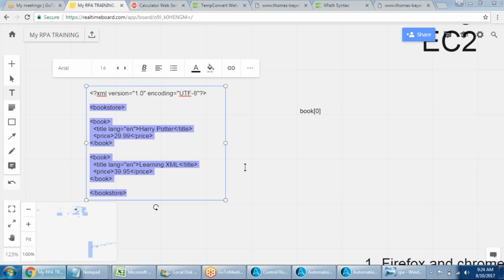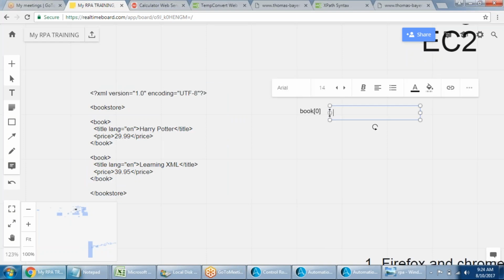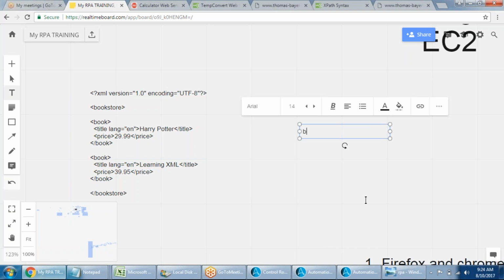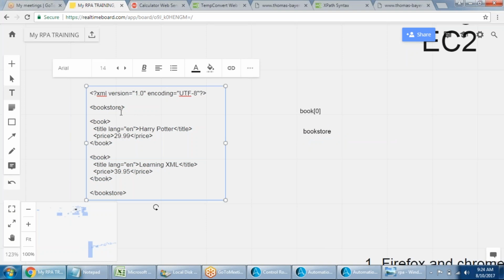So either I say bookstore as my command, I can say bookstore. If I know the keyword, I can just say bookstore. Bookstore will refer to the root node. The root node is nothing but the node at which XML has started its journey.